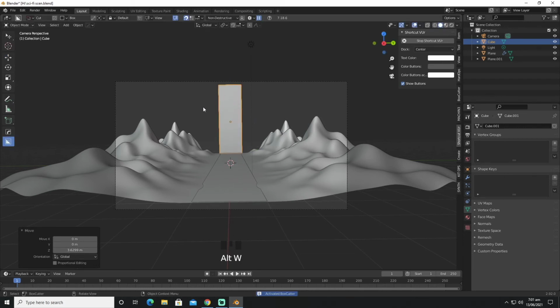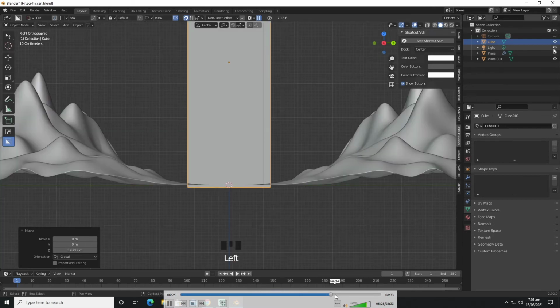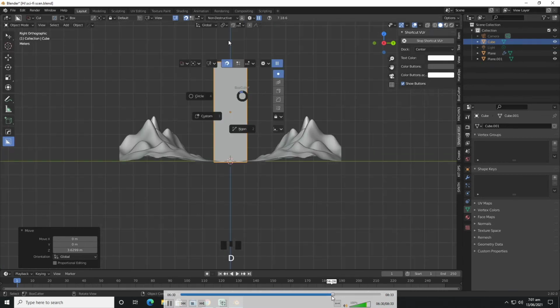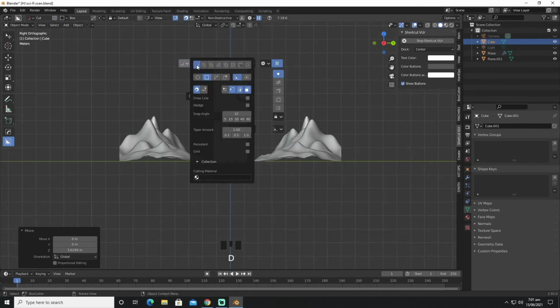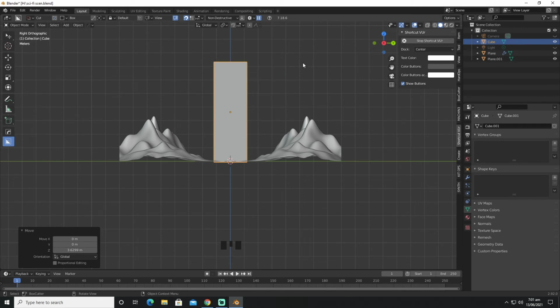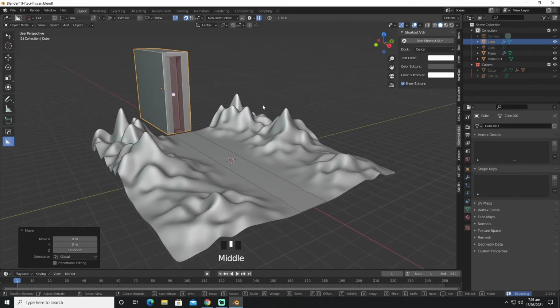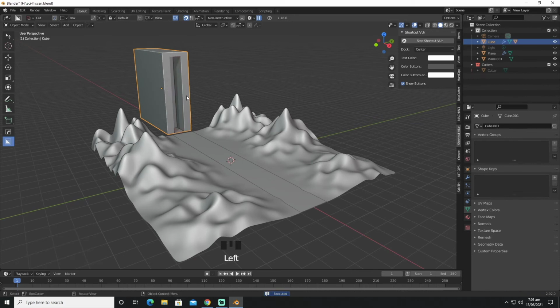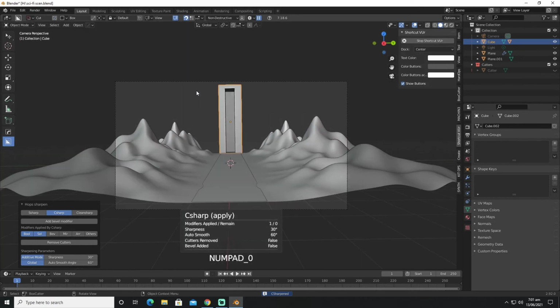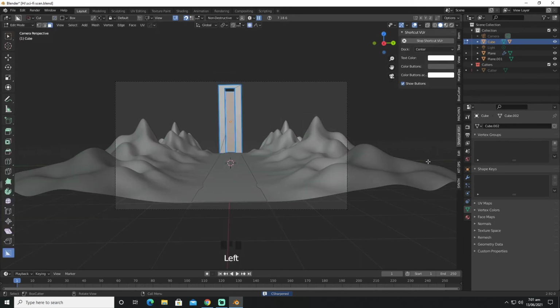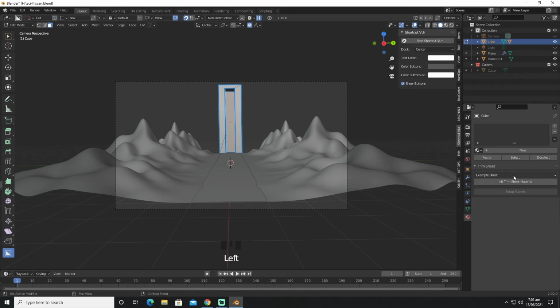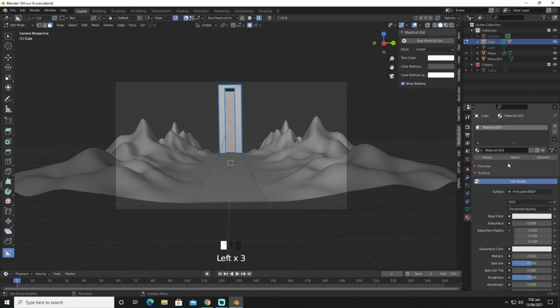Then we're going to go into Hard Ops and Box Cutter, and go into view. We're going to press D, go into square cut mode, and cut in the center to right about there. Press E to extrude, and if it doesn't work, press E again and it will extrude in the opposite way. Then we're going to press Q, left control, and sharpen, and then select the inner part that we cut. But first let's give it a texture.